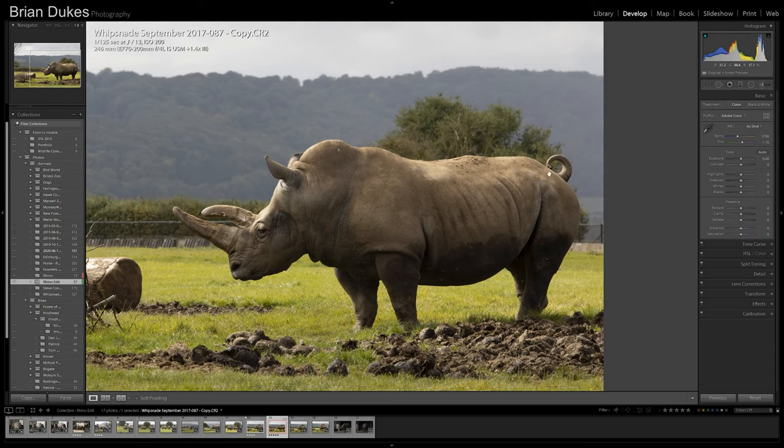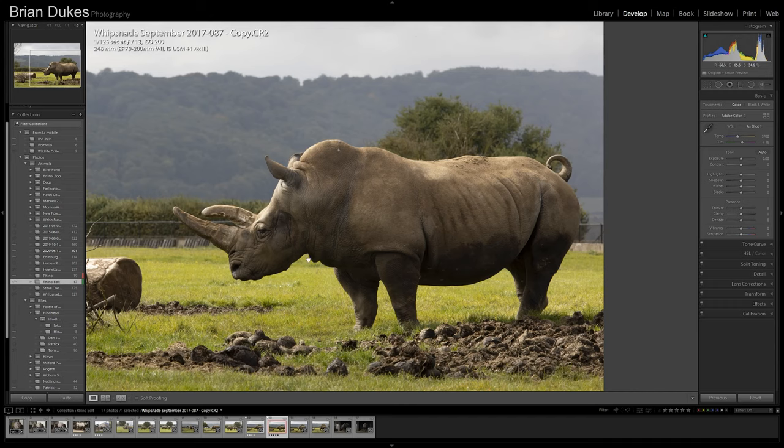Again, it's another good idea, if you want to use your photographs for taking subjects out of their backgrounds, to try and use a higher f-stop, so actually the edges of that are a little bit sharper, and that makes that a lot easier to do. But there's a pretty good contrast as well with the background here, so he's not really merged into anything, and again that should be pretty cool.